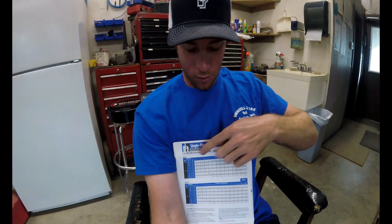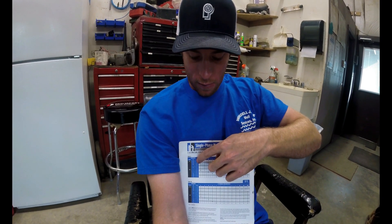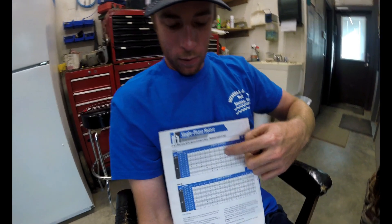This chart on the top is going to tell you the wire size, and these lines going down represent the motor horsepower size. Going further down, you have individual ratings for each wire size. We won't get too deep into that — you can check it out for yourself to find which selection works best for you.